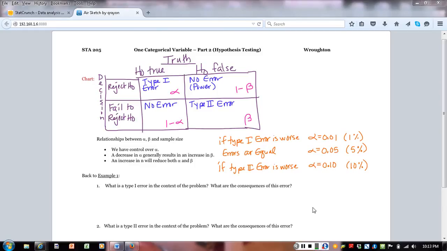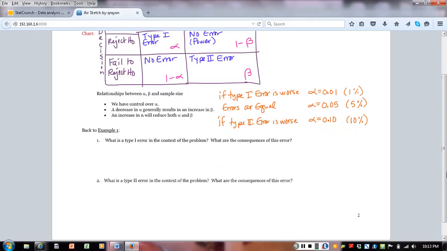So now that we've talked a little bit more about these errors, let's see how the errors apply to a problem that we've done. In the last video, we were doing example 1, looking at the percent of people who approved of Hillary's running for president. So I'm going to write out those hypotheses. The null hypothesis was that it was 28%, which is what it was in 2008, so in a sense saying her approval percentage stayed the same. The alternative, we wanted to see if it was more than 28%, so if her support had increased this year.